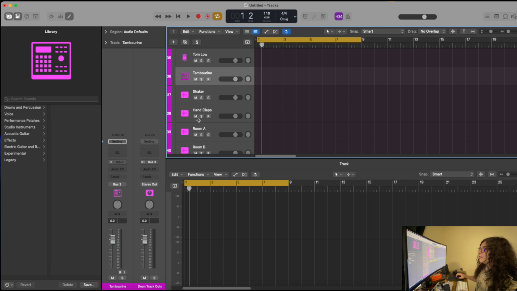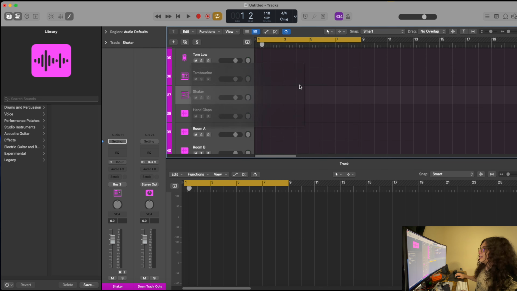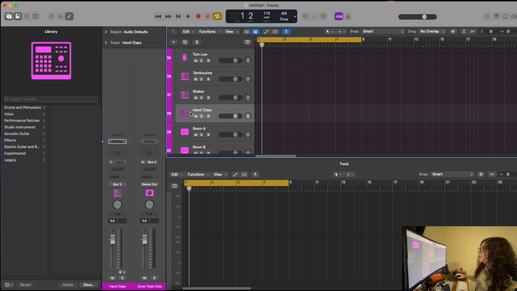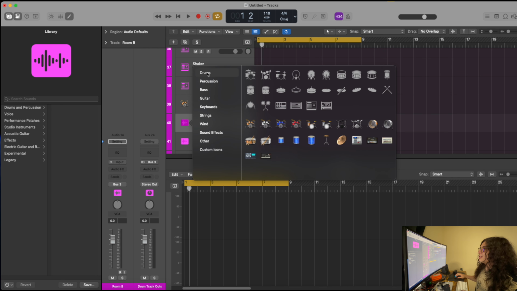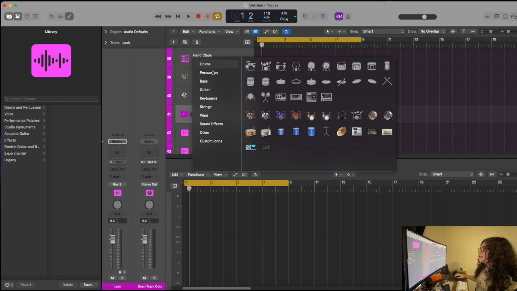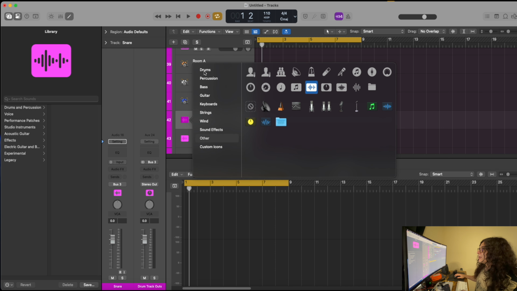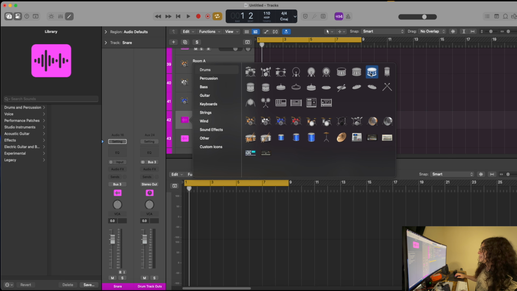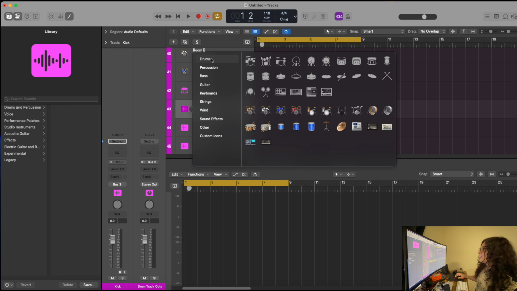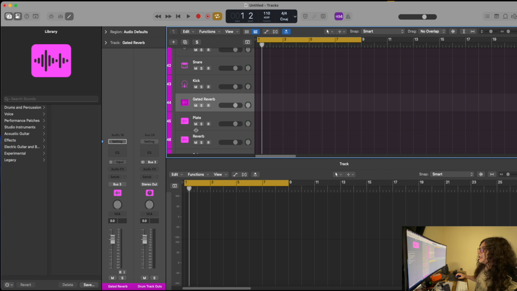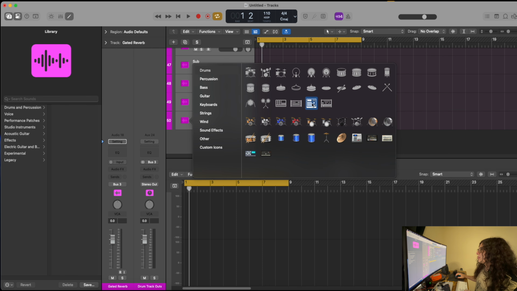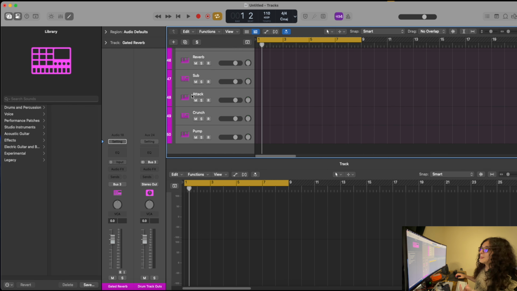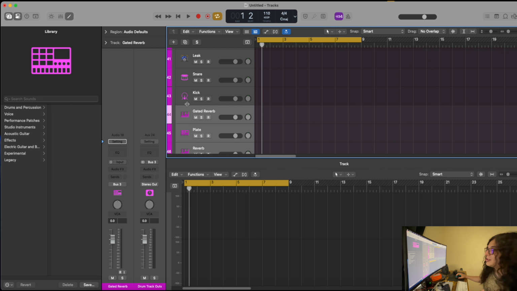And any sort of sound like this, I'm just going to go ahead and select this drum machine here to represent that drum machine triggering those sounds. And then for these rooms, I'm just going to use actual drum kits to symbolize drum kits. Leak, I'm going to do the same thing. As you can see, snare, obviously I'm going to select a snare. Kick, obviously the kick. Then the gated reverb, and all of these I'm going to select maybe another drum trigger pad, something to that extent, just to have icons to give me an idea of what is what.